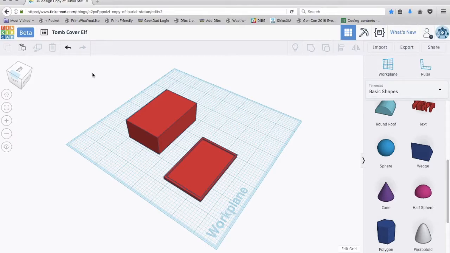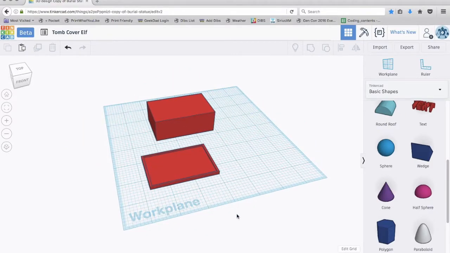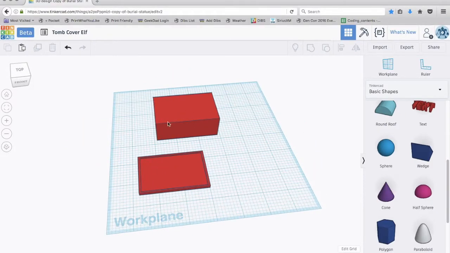For example, it's very hard for me to draw a perfect circle, but with Tinkercad and other CAD applications, I can draw a circle or a sphere, and all it's looking for me to do is define the radius and diameter. It will handle creating that shape or object on the screen, and it'll make it perfect every time. Now, what you're looking at here is the basic Tinkercad work plane. You can even see it says work plane right here. This is where you create 3D models.